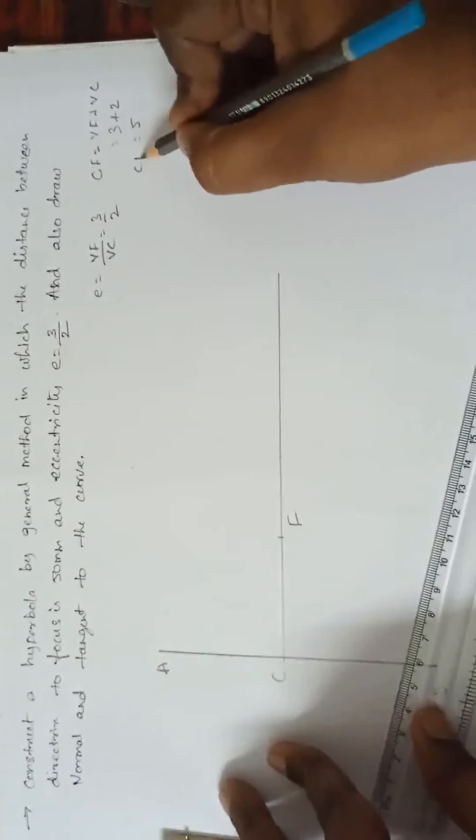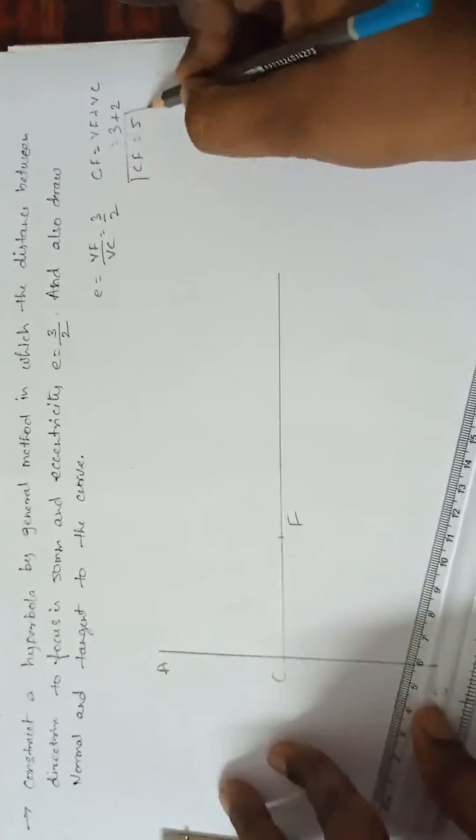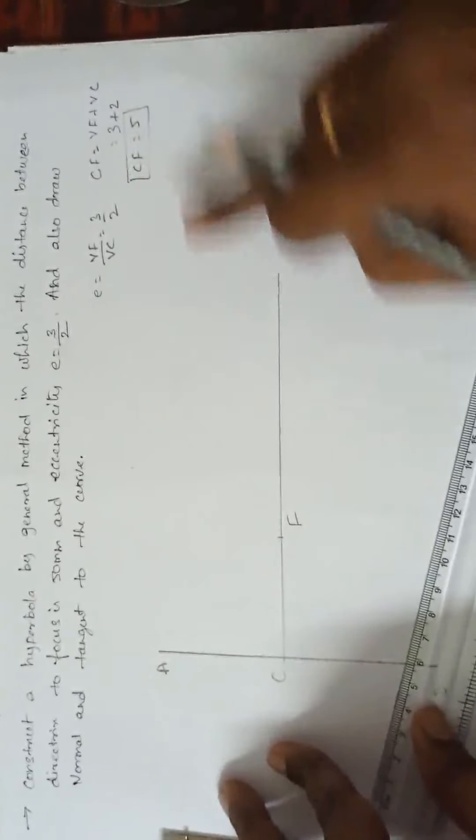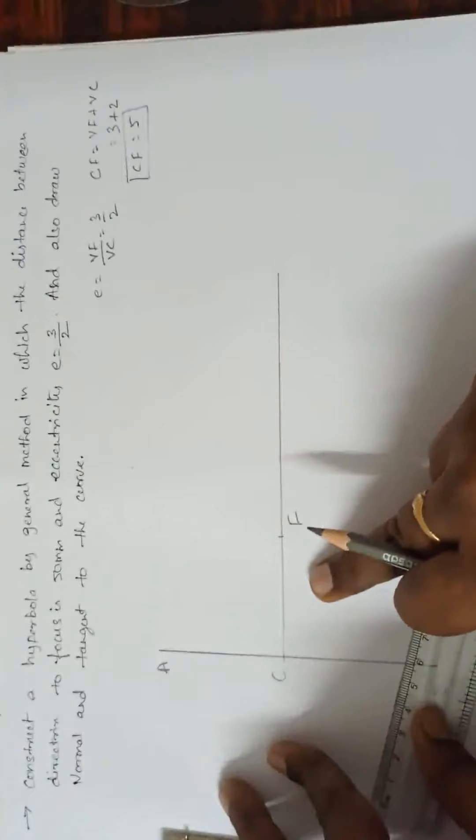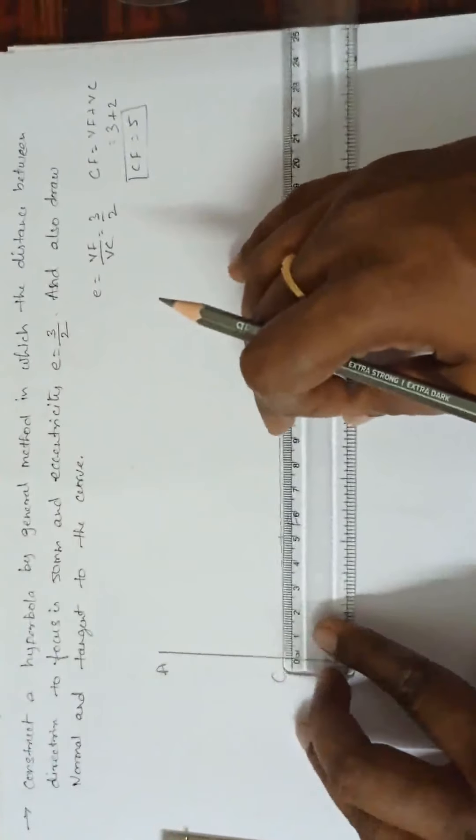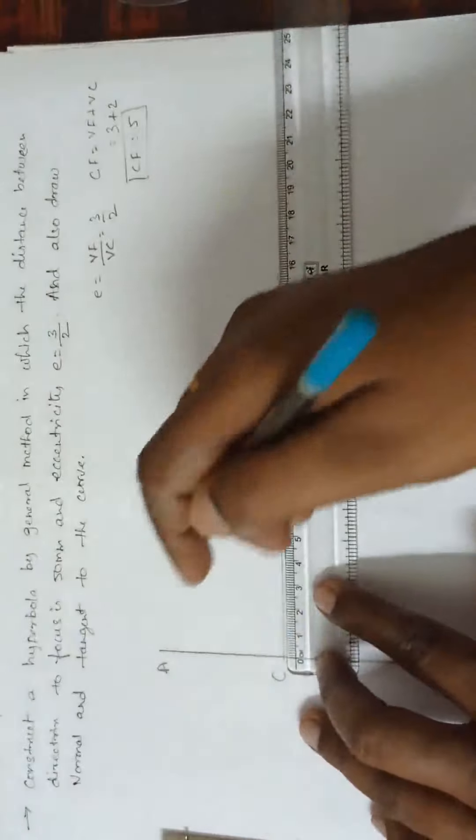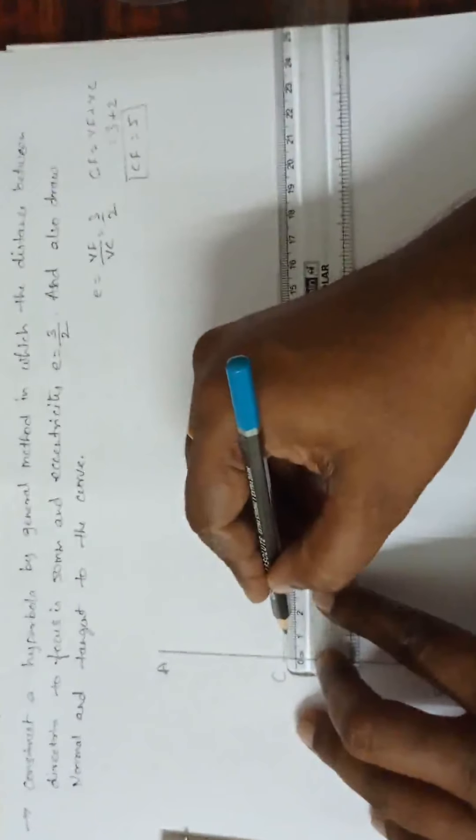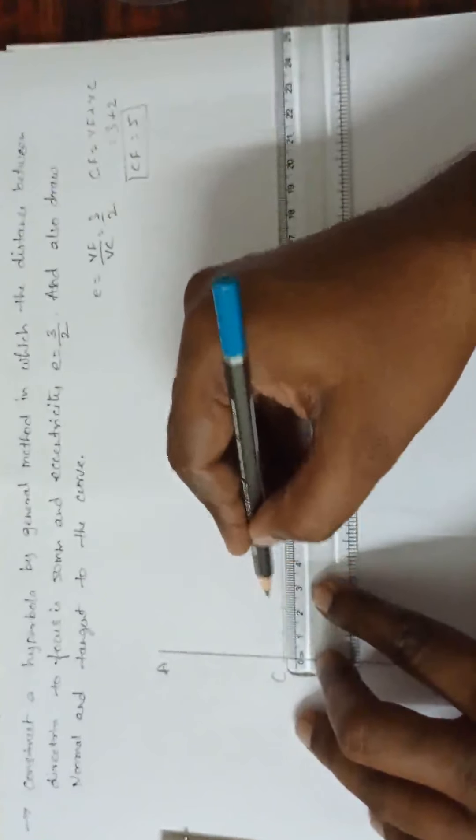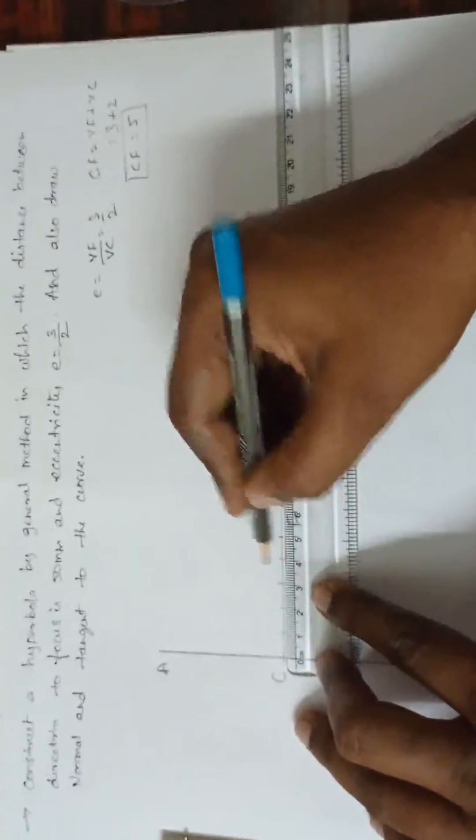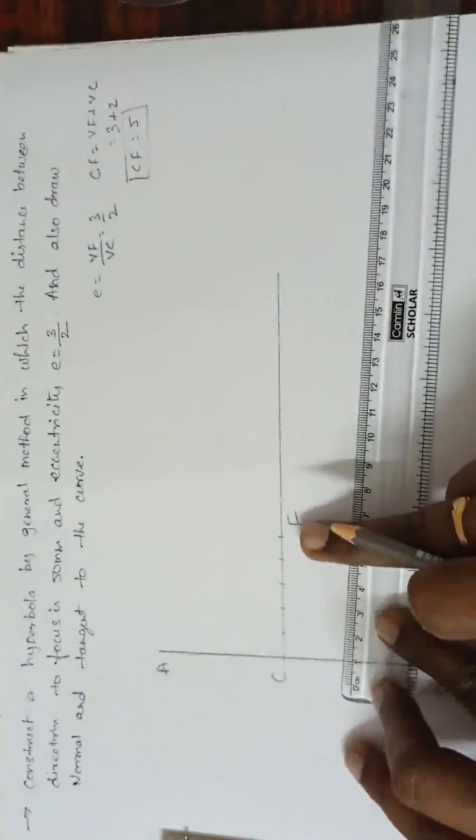So, total how much? 5. So, CF is equal to 5. What do you mean by this 5? 5 means 5 equal parts here. So, luckily, he said it is 50 mm. So, I have to divide 5 equal parts here. So, that is 10, 10 mm or 1 centimeter. This is 1, 2, 3, 4 and 5. I can divide 5 equal parts directly.